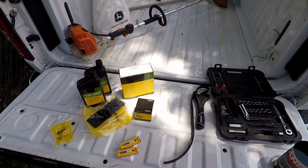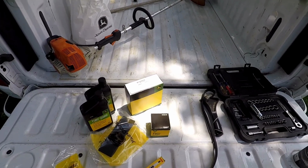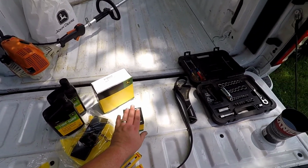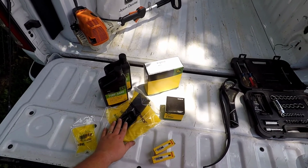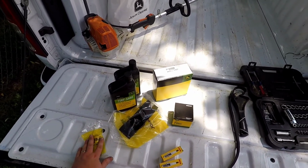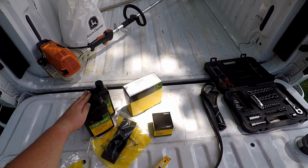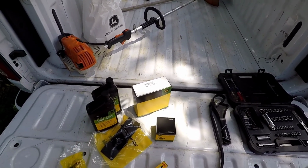So we're going over a tune-up on my John Deere X350 lawnmower. I went by the dealership, told them what model I had, and they were able to put together a tune-up kit for me. We have the oil filter, air filter, the air pre-filter. This wraps around the air filter, a fuel filter, 2 spark plugs, and 2 quarts of oil. We're not going to use the full 2 quarts. We're just going to keep an eye on the dipstick and figure out when we're full.